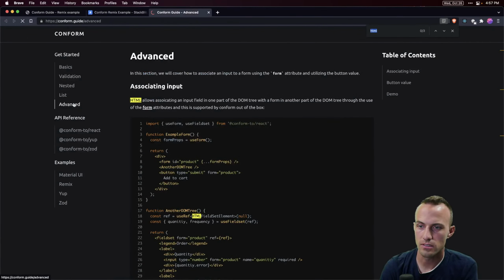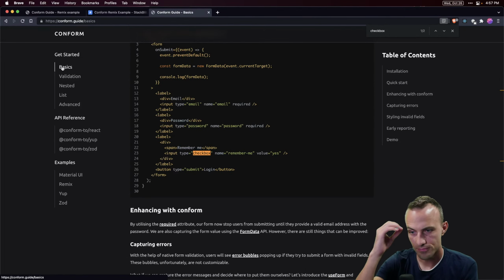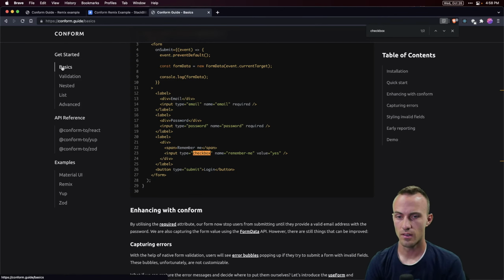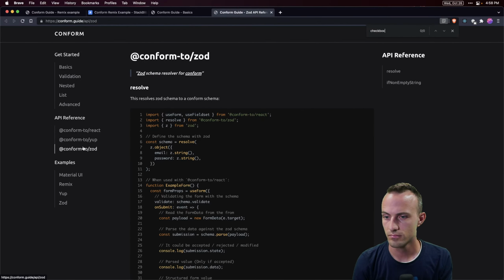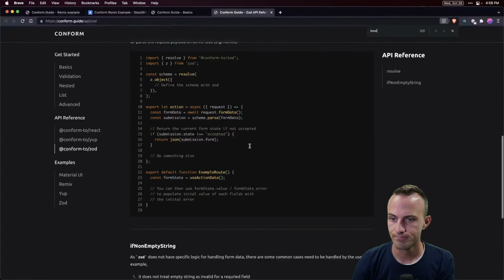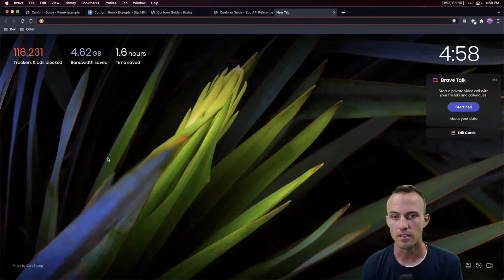Advanced, was it advanced? Checkbox, no. Okay. I think Zorm.